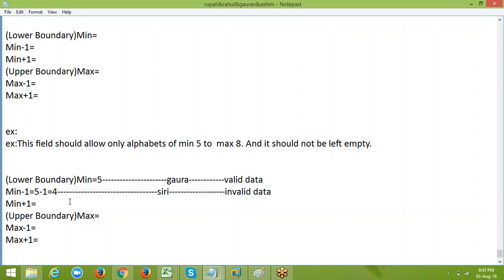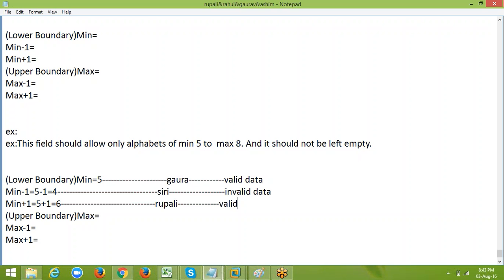Next, minimum plus 1. Minimum is 5, right? Plus 1 equals 6. 6 alphabets we need to give, right? Valid or invalid? Valid. Exactly.